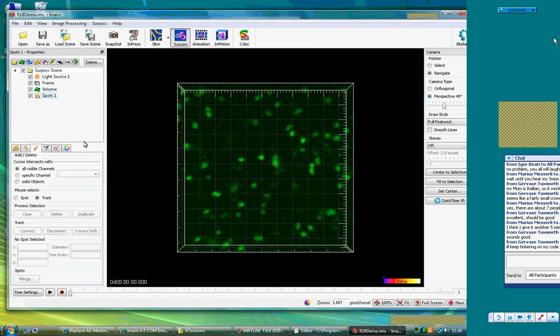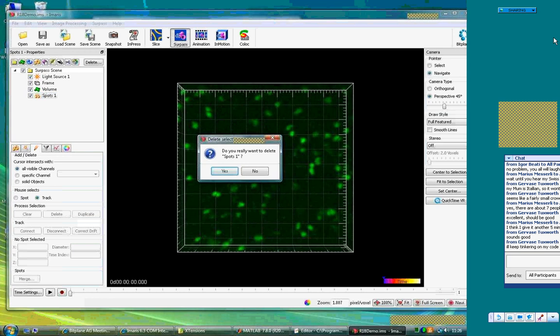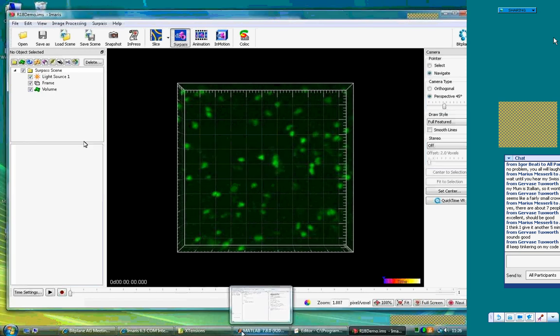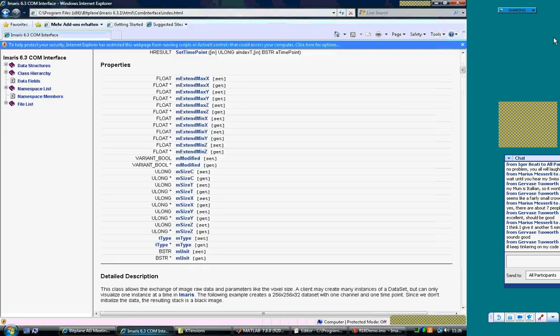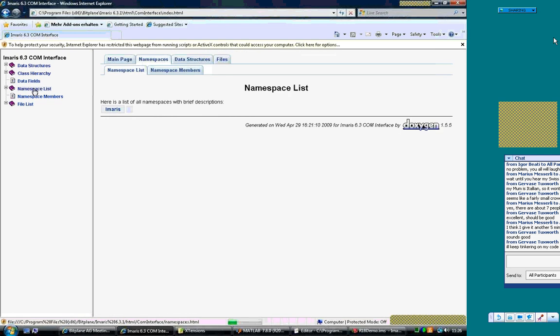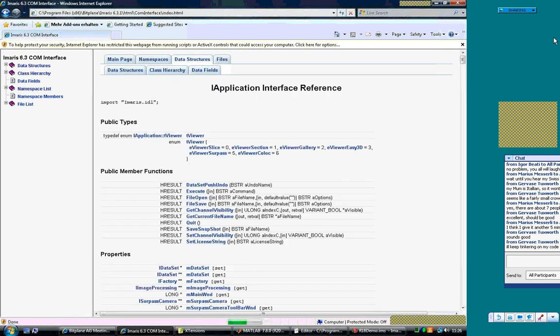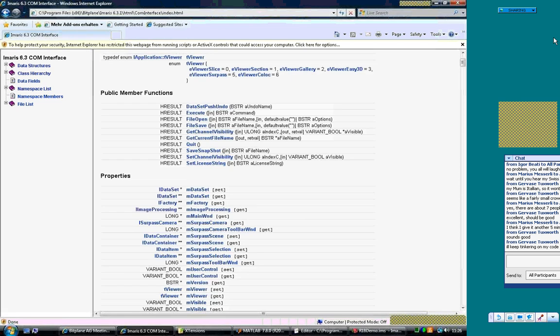Now we do the same. In our variable we have Imaris, and then to generate a new object, we go back to our class hierarchy in the interface. We see in the Imaris application we have a factory that is used to create objects.